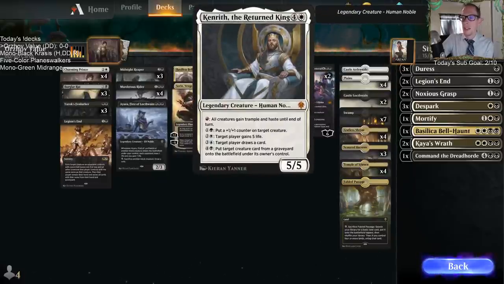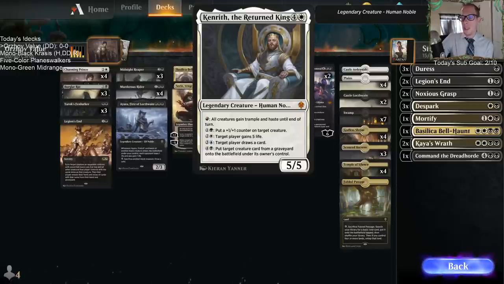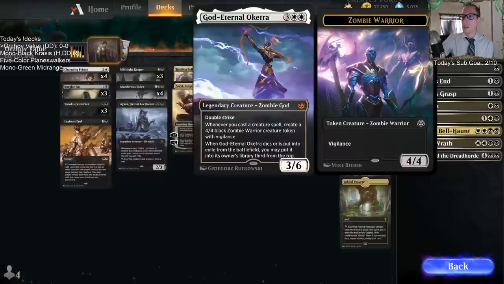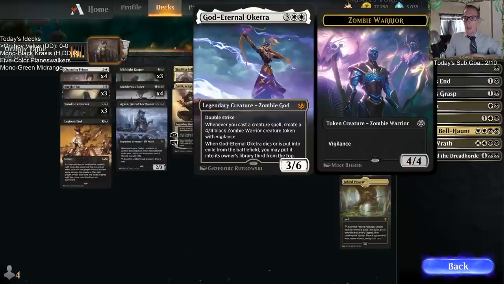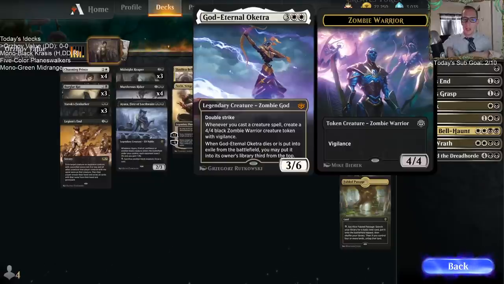Kenrith can be an instant speed way to reanimate all of our value creatures and put them back into play, depending on which one is needed for the situation, including in the late game, whenever our opponent is empty-handed, we can reanimate a discard effect at instant speed during their draw step and make them discard it. But then of course, one of our main ways to go wide is Oketra. Oketra turns all of these creatures into additional 4/4s as well.